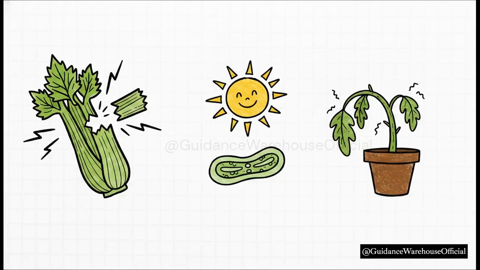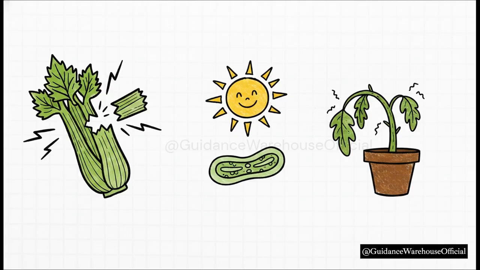Let's ground this in everyday life for a second. Ever wonder why biting into a raw stick of celery gives you that loud, satisfying crunch? You are literally hearing the acoustic sound of your teeth shattering millions of rigid cellulose cell walls. Meanwhile, the chloroplasts in those plant cells are pulling off a daily miracle, grabbing carbon dioxide from the air and water from the soil and using sunlight to forge glucose.